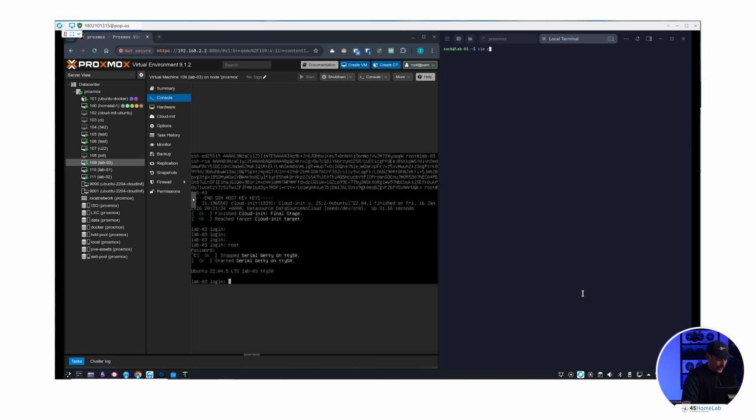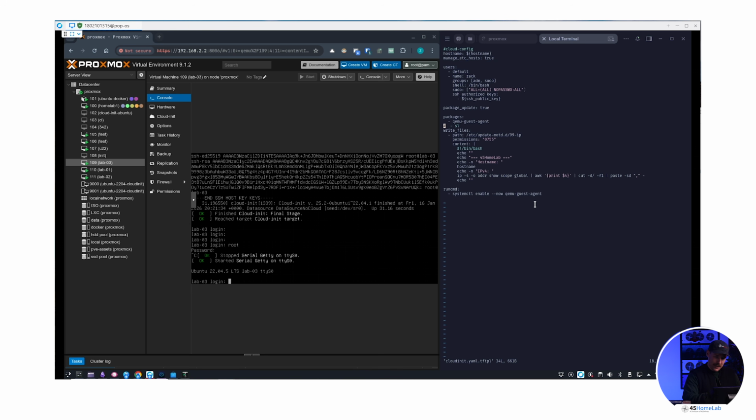So if we want to add a package, we're going to first exit. And let's see, we want to go into our vim cloud-init.yaml.tftpl. So that's our Terraform template. I believe that's what it is. And let's go in Cloud-Init. So you can see we have packages that it's installing. Another thing that this is doing is it's also enabling the QEMU guest agent inside of the VM itself, so you don't have to do that manually.